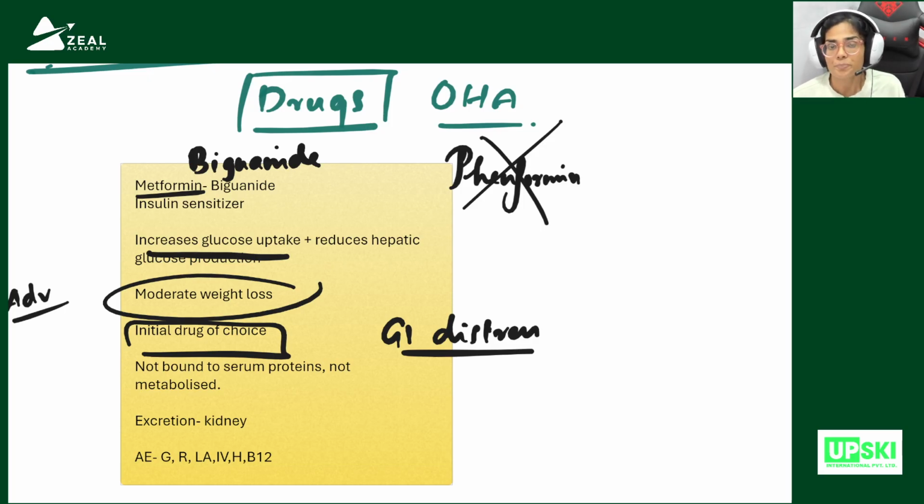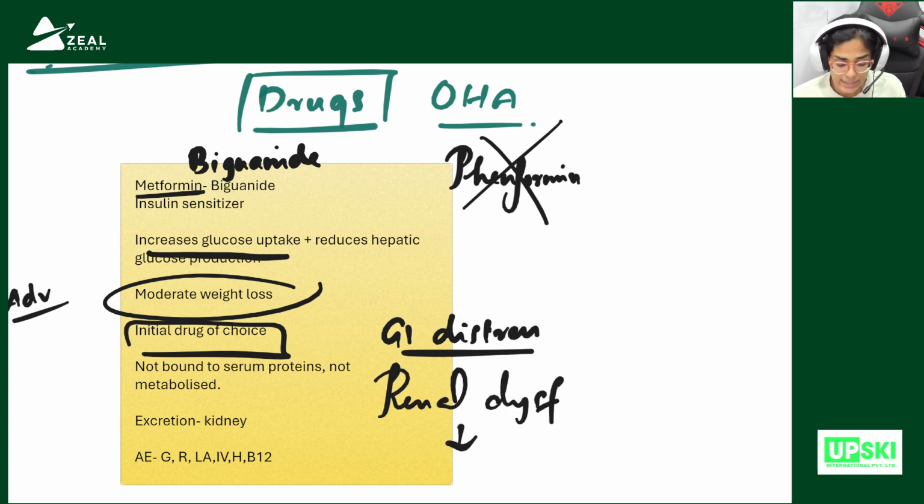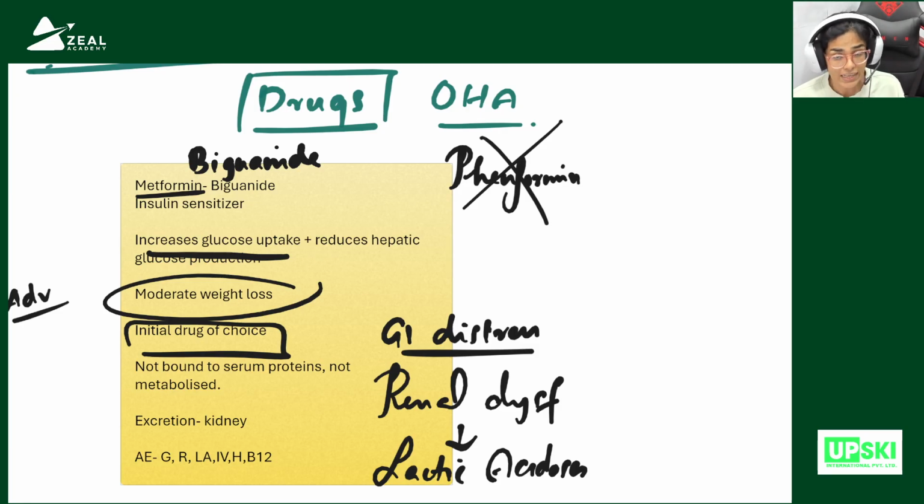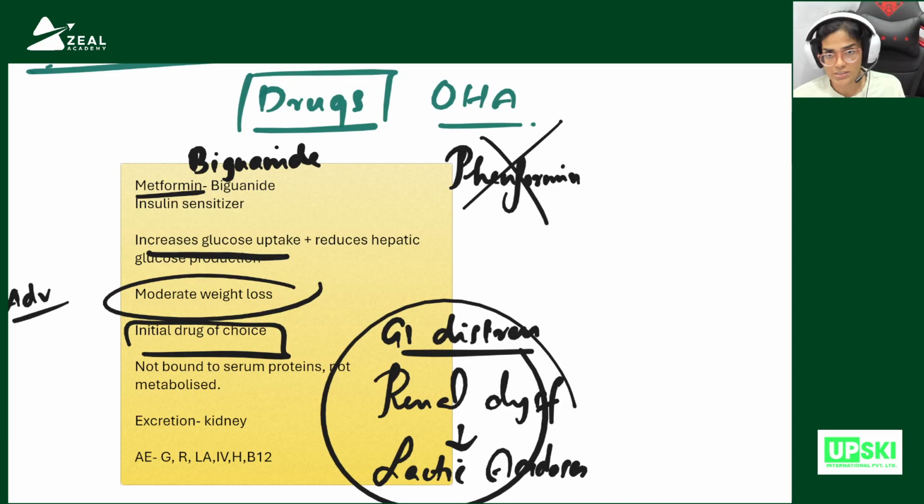Now, the next problem is in renal dysfunction. If you give metformin, that's going to cause lactic acidosis. Metformin doesn't cause renal impairment, okay? But if you are giving metformin to a patient with renal impairment, that may cause accumulation of lactate ions, which would cause metabolic acidosis or lactic acidosis, okay? So this is an important question for some exams. Metformin's adverse effects, lactic acidosis, or the adverse effect of biguanides, or why phenformin was banned.